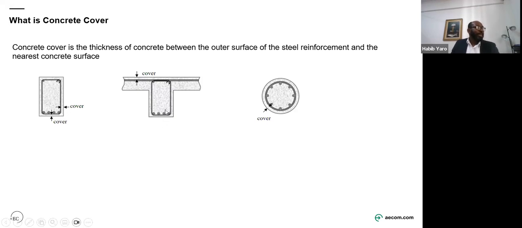If your main bars are kind of as I'm showing here, your concrete cover would then be more, because you have the stirrups in. So maybe in your calculation you calculate a concrete cover of 35, but because you've got stirrups in the beam, your concrete cover might be more. You may have to take that into account if you are doing your calculations for a beam design, for example. So that's the definition of concrete cover.